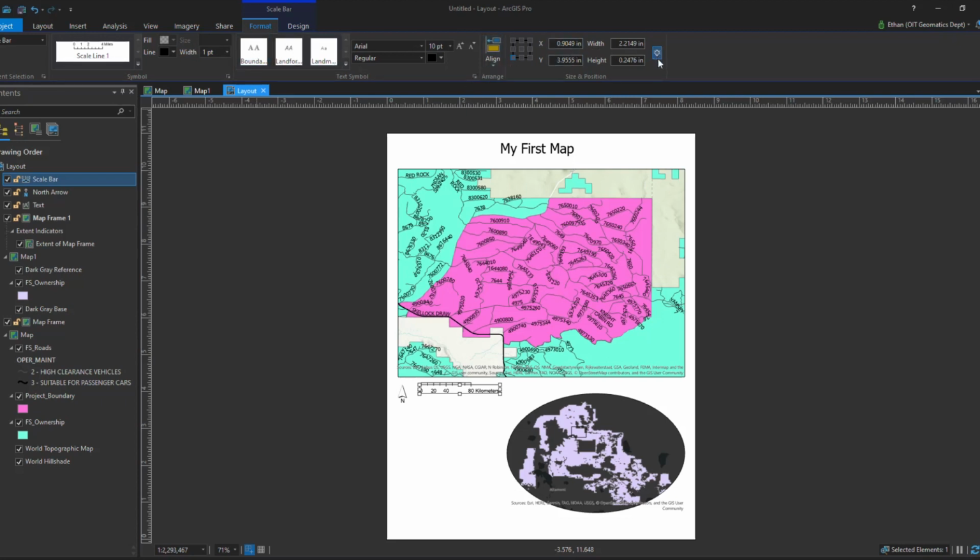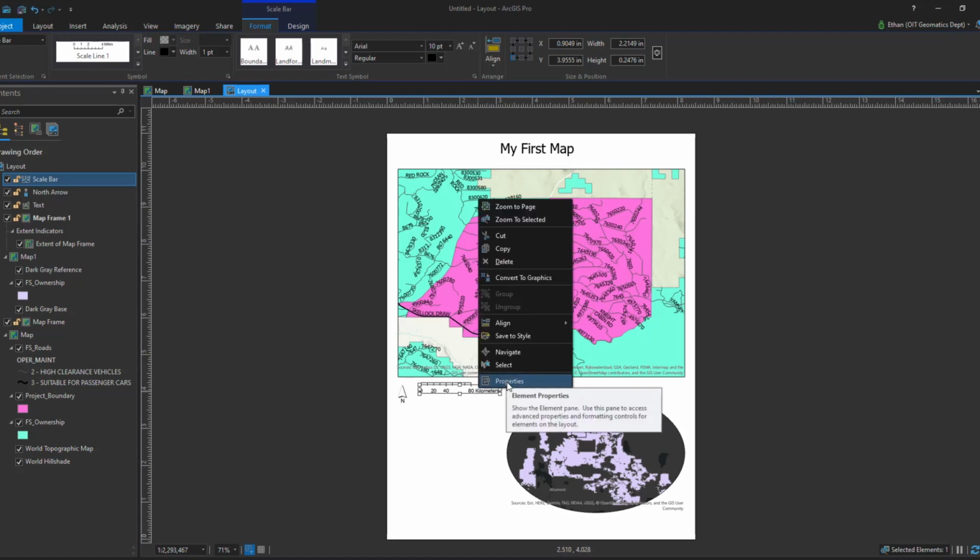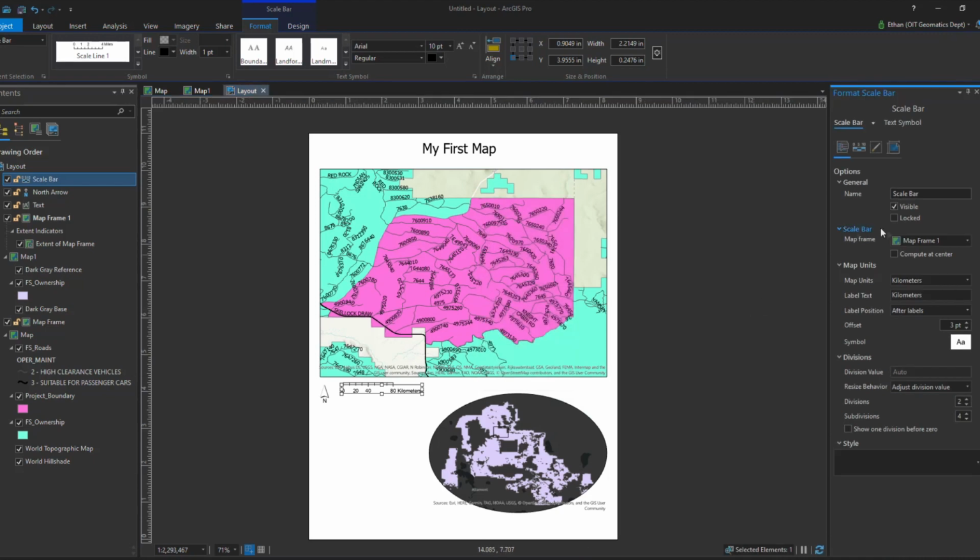You can change the width here. Let me see here. I'm trying to find the. You can also change the number of subdivisions and things like that. So you can right click on it. Go to properties. And then here's where you can change it.